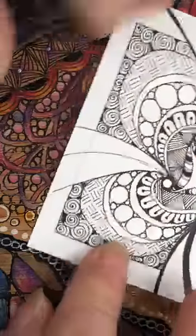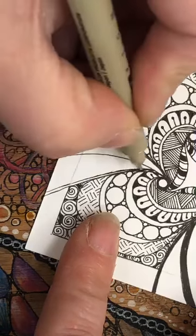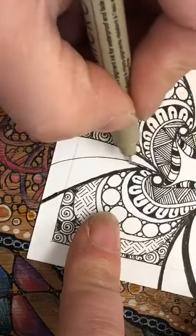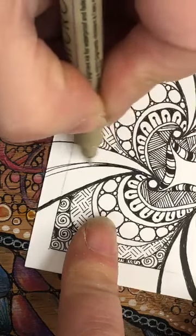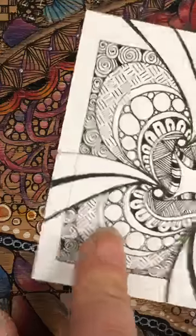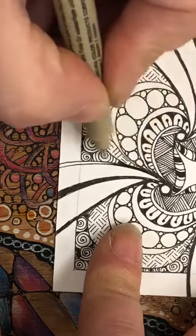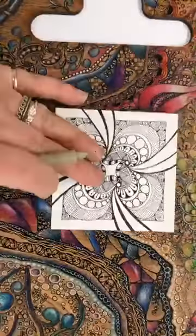There we go. Same with this one. There we go. Almost done. Then in the middle. I think that's thick enough in the middle there. You've definitely got two spaces, so you could take one off and then one a different way. There's lots of possibilities that you've suddenly got now, putting these extra little bits in. Okay, so let's have a look at that then. There we go. Alright.